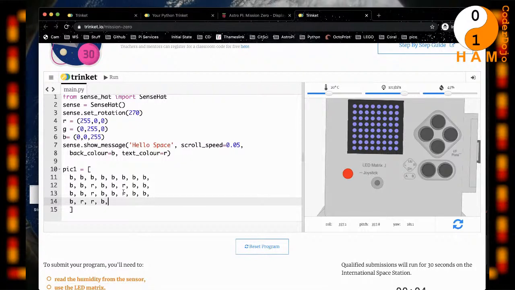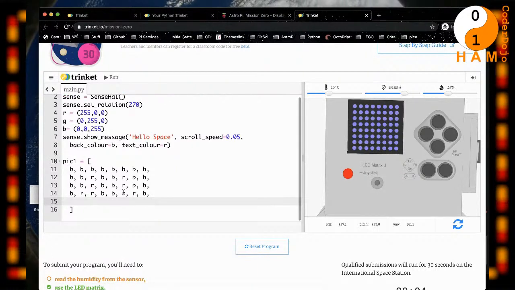We need to make sure the commas are in. The spaces wouldn't actually matter. It just makes it easier to see. Blue, red, red, red. How many lines have I got? I've done 5. Yeah, it's 5.